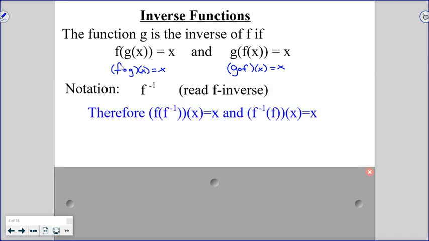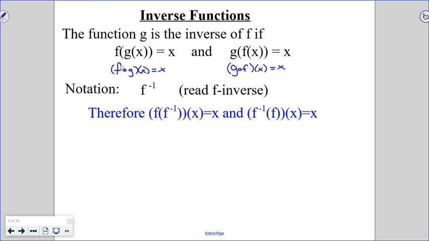The notation that you are going to see, if it is true that they are inverses of each other, is this little symbol that looks like an exponent of a -1, but it's a mathematical symbol indicating inverse. So we would read this as f inverse. Writing out the same thing that I did up here, but with our inverse notation, it's saying that if we were to do f of the inverse of x, we would get x, or the other way around, the inverse of f of x, we would still get x. So it's plugging one into the other, same thing I wrote above, except with the inverse symbol.